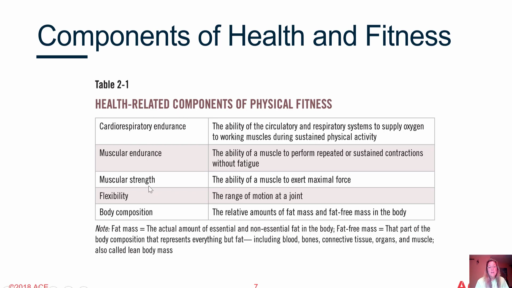I kind of put those 2 under that umbrella of muscle fitness. So we want to work on improving strength and endurance, obviously, multiple times throughout the week. And of course, flexibility, trying to work on the range of motion at your joint. And then body composition, which is the amount of fat mass and fat-free mass that we have in our body. So basically, if we work on all of the above, these 4, we will, in some way, shape, or form, improve our body composition.